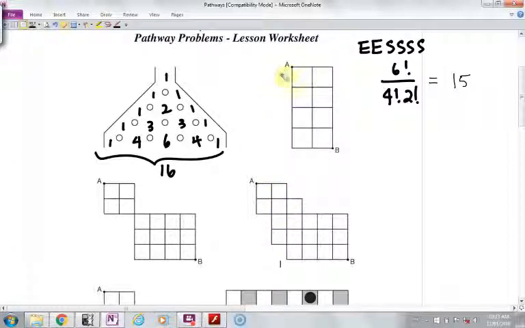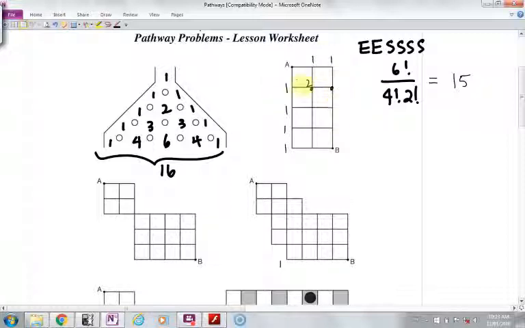Now, you can also do those pathways problems like this, okay? If you consider that we're only going to travel east and south, then we only have one way that we can get to each of those intersections because we can only travel east along there. We're not going to be coming up to there. And same with all these intersections, there's only one way that I can get to any of those intersections because I can't come from the east. I can only travel south or east. So how many ways can I get there? 2 ways. I can either go like that or like that.